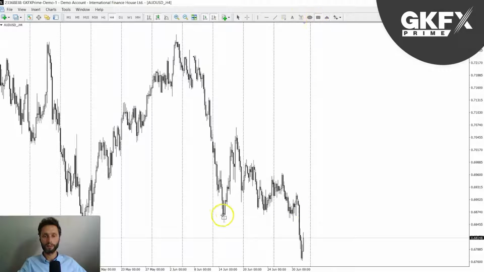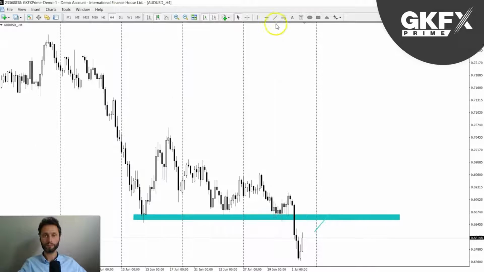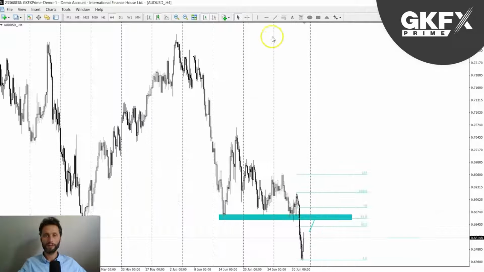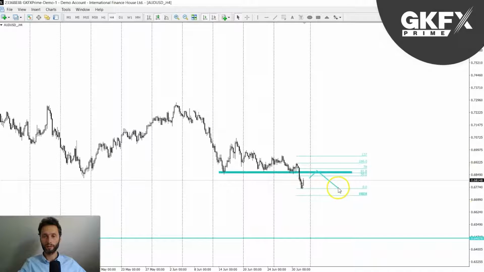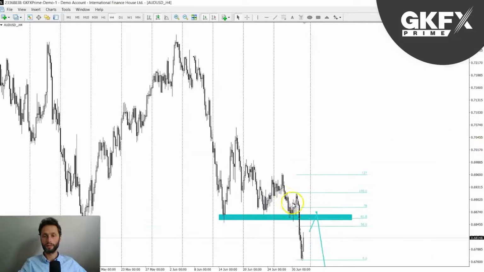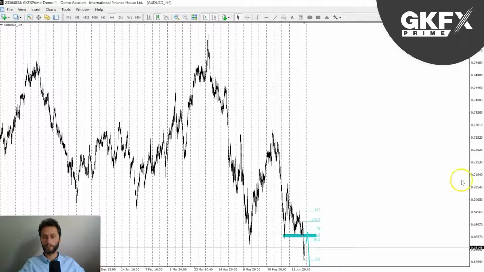I'm seeing an interesting level here. So I would like to see the market retrace to this higher price. We've got this gap where the market moved off from this high right here. You can also draw a fib from the high to the low, and this falls within 61.8, and just above is 78. And then from this zone I'll be looking at a continuation down. Now I have no idea how far the market's going to go, or whether it's going to go this far to this level, but that's a nice risk to reward trade there, and you'll be able to take profit along the way well before this price level here.